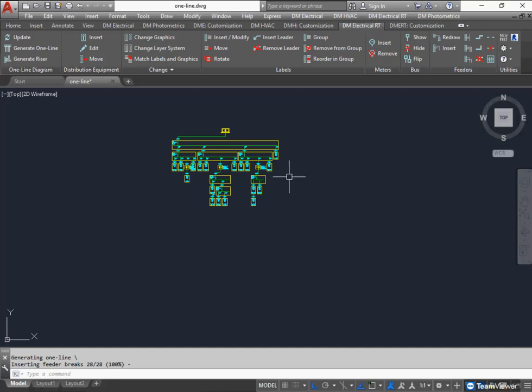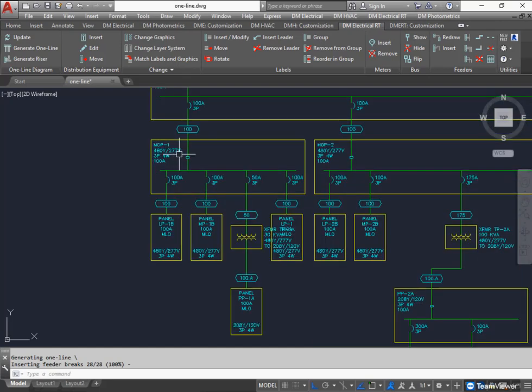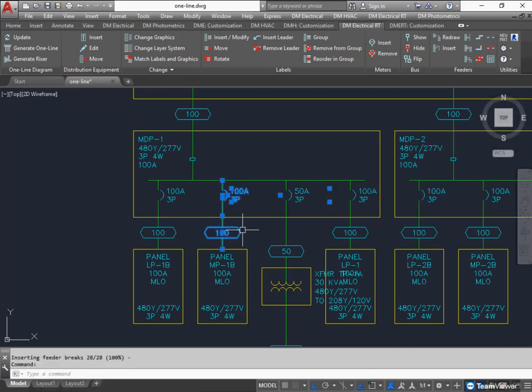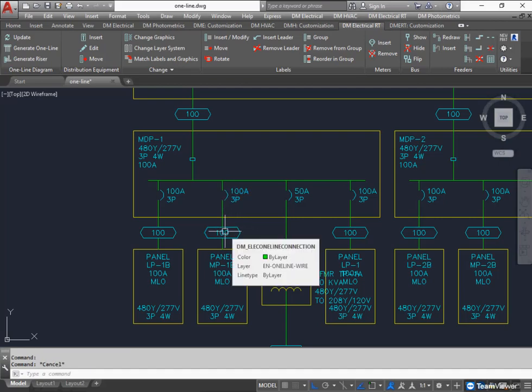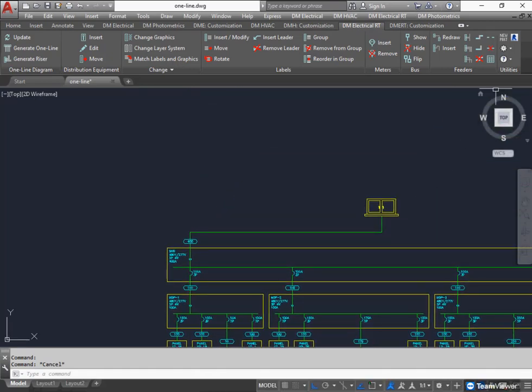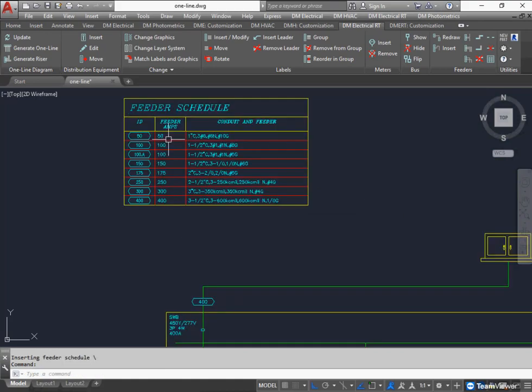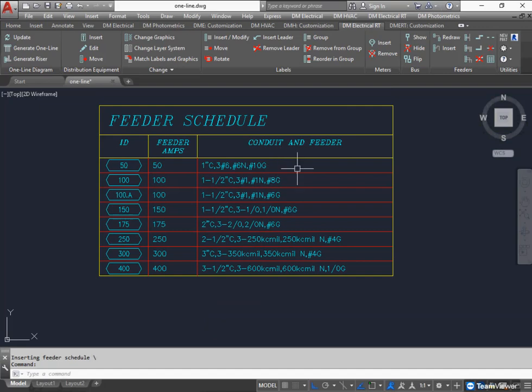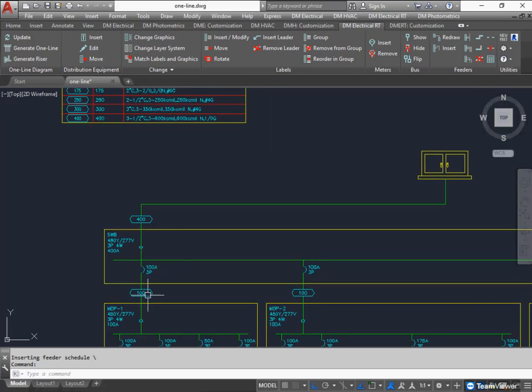So today we are looking at feeder IDs on the one-line diagram. The feeder IDs are these labels here that indicate the feeder size for each feeder. You can put them in as graphics on the feeder, and then this corresponds to a schedule that you can insert on the drawing. So if we put the feeder schedule here, each row denotes a specific feeder configuration, wire size, number of wires and such. And then there's an ID that typically has some sort of descriptor in there, the symbol, and then that links back to the feeder IDs here.